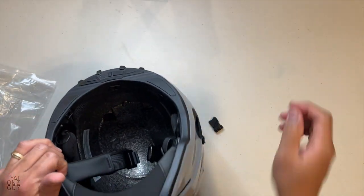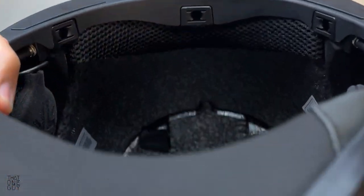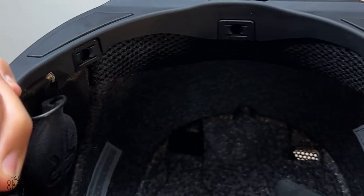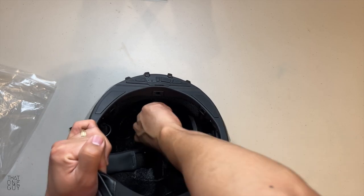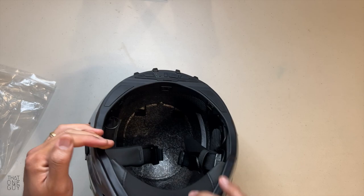And you can see it fits in there. I don't know if you can see that. Right there. We'll put the other one into the other side. And these go in really simply. And the fit is good. They fit really nicely to the shape of the inside of the helmet.